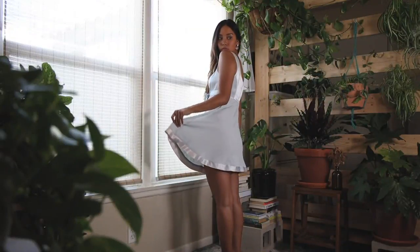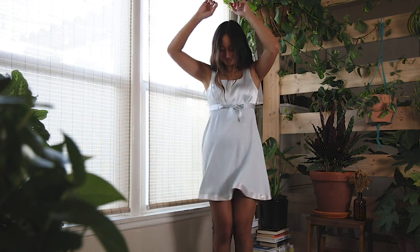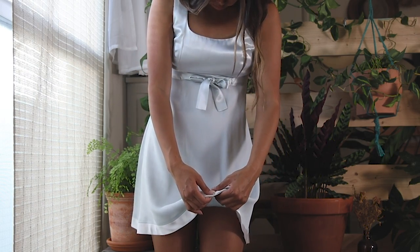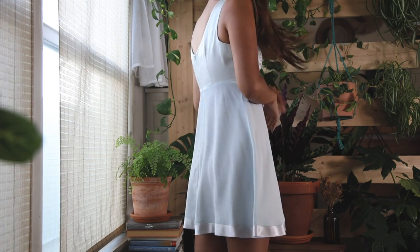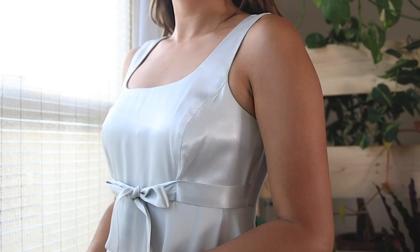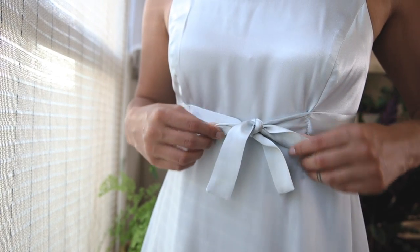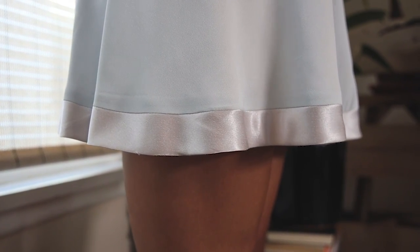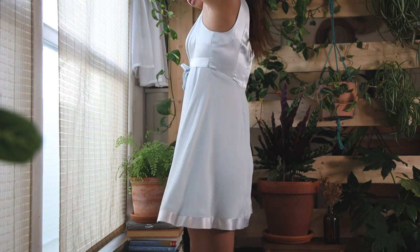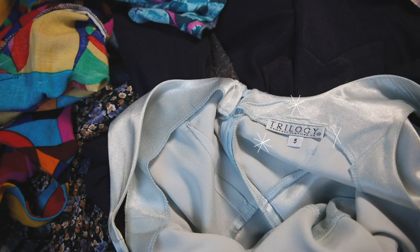This dress reminds me of going to a school dance, or like I'm Cher in the movie Clueless. While I love the silhouette and the color and the fabrics, there are a few food stains and some of the seams are damaged on this dress, so it needs some work. My favorite part is the neck and bust line — the fabric has a nice sheen to it, I love the white straps, and the tie front detail that also matches the trim on the bottom. The tag says this one is by Trilogy.